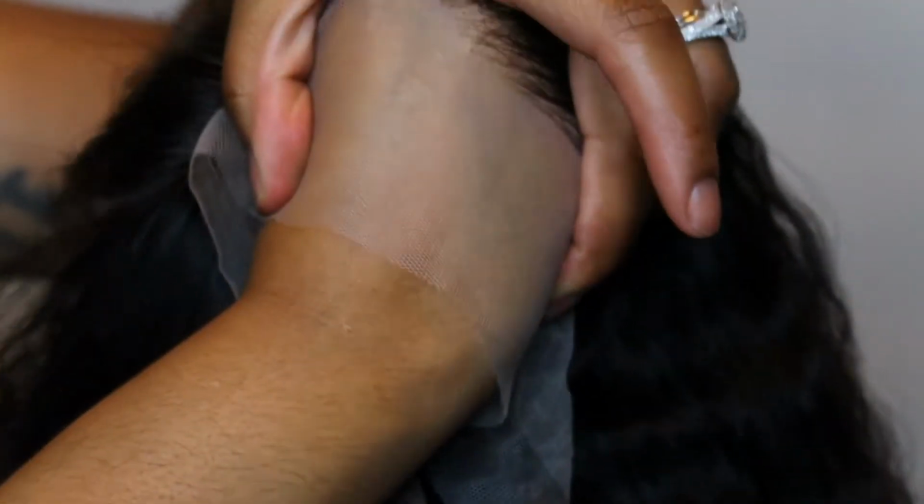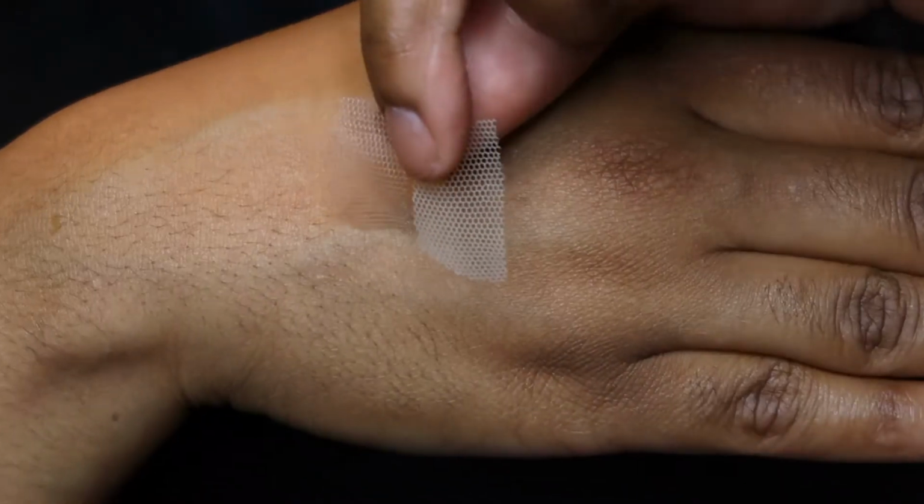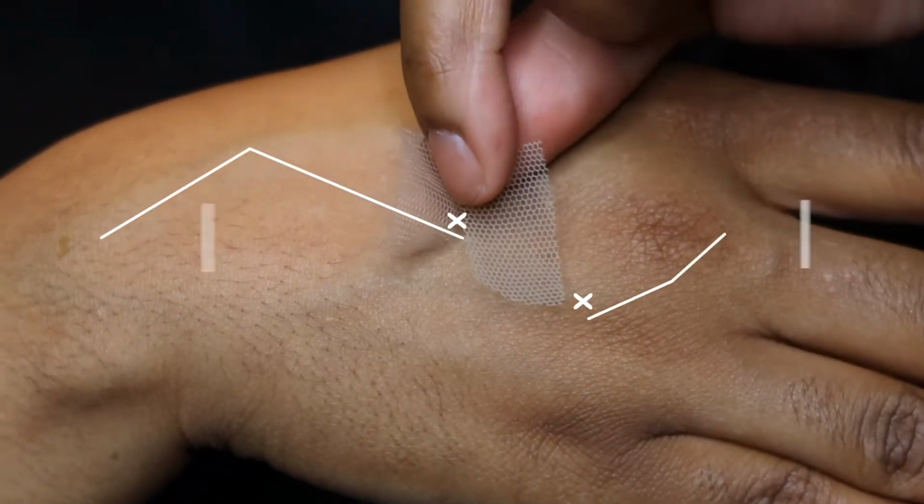MyShinyWigs.com offers all their wigs and any lace product with their seamless clear lace. It is easy to blend into any skin color. It makes melting that lace easy peasy. So if you have been on the transparent HD wave, throw that away. And if you're not convinced, check this out.